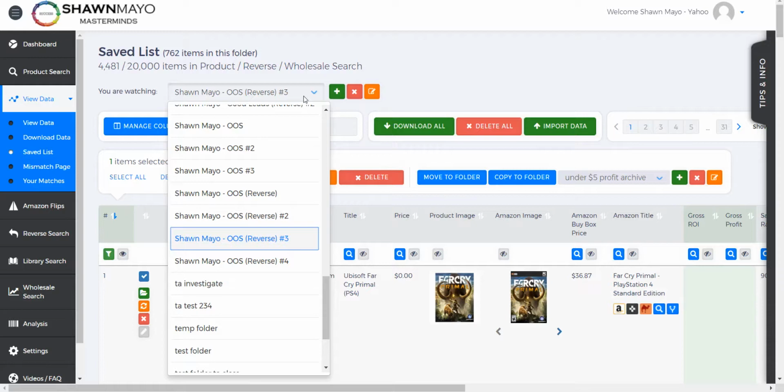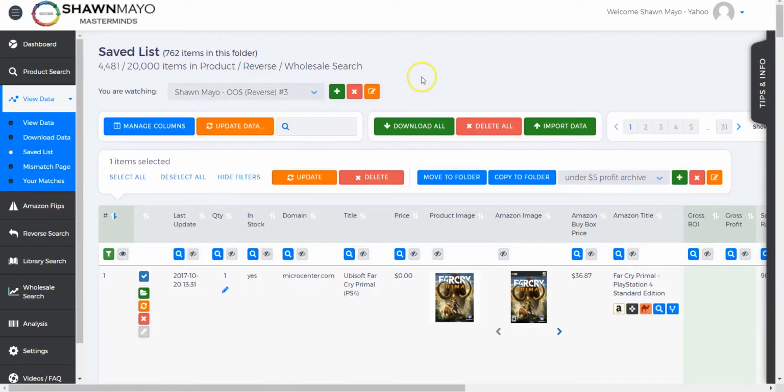So we may review one folder on the auto update for a few days, and then we'll switch it to another one a few days or a week later. That's why we have multiples of these out of stock, and that's the only reason. And again, you can search inside of these, but you can't search across all your folders. So I'd highly recommend you don't put all your Walmart or all your Target, whatever the store is, in one location, or all your grocery or whatever it is, because it usually does not work out very well as far as searching.